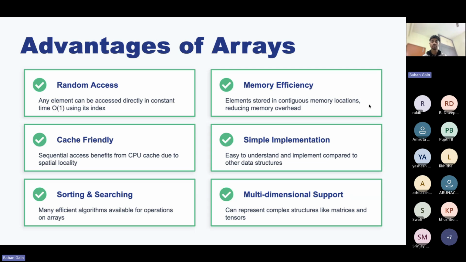And also there can be multiple dimensions. Suppose you want to represent an image of, let's say, 100 pixels on each side. So a 2D image, 100 into 100. But you can also represent a color image like RGB. There are three channels: red, green, blue. There is a value for red, a value for green, a value for blue. That you can also store in a 3D array. So a multi-dimensional array is very useful.